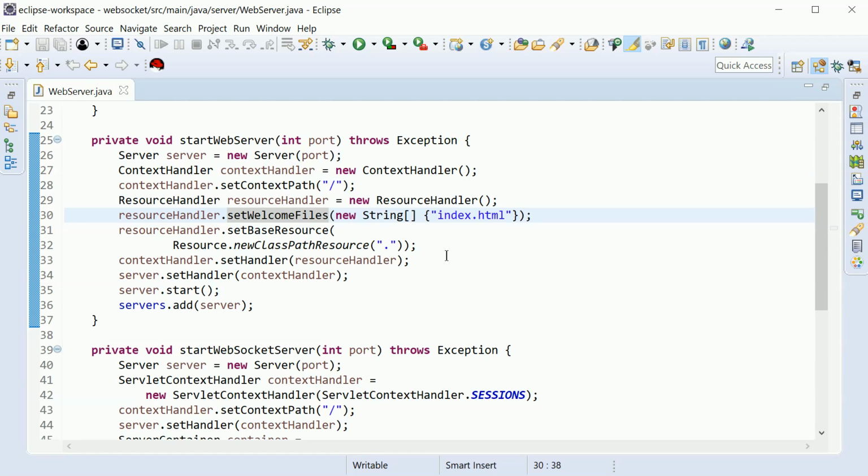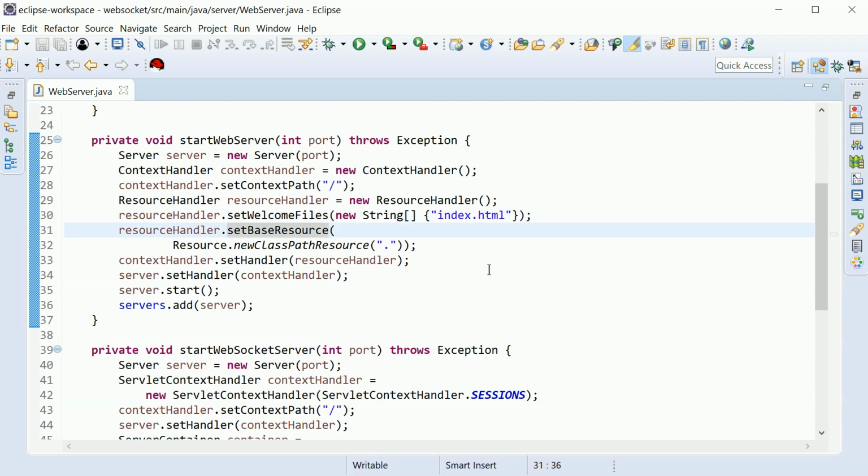You load the directory and you don't specify a path to a file, but you try to load the directory. It will try to see if the directory contains this file, and it will then deliver this as a response.